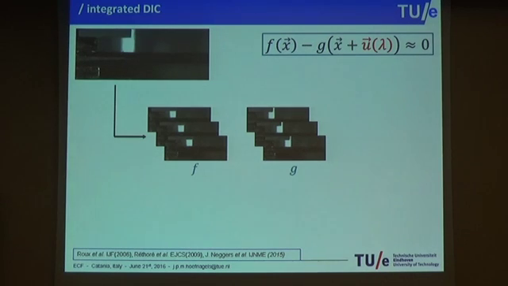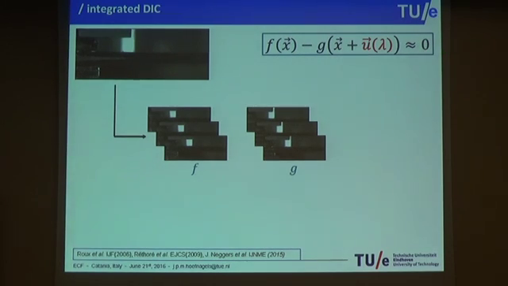And there u comes in, that's the displacement field, and the displacement field itself then depends on lambda, which are the parameters. These are the material parameters we're interested in. And this should be 0 in the case that everything works well, but normally there's noise, and then this would not be 0. And this would give you your residual.